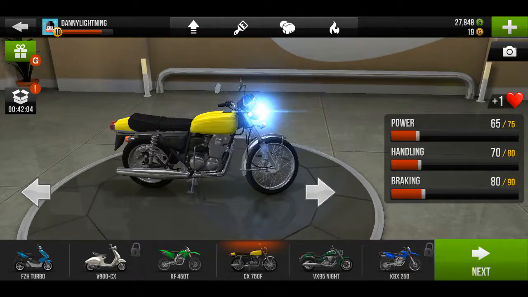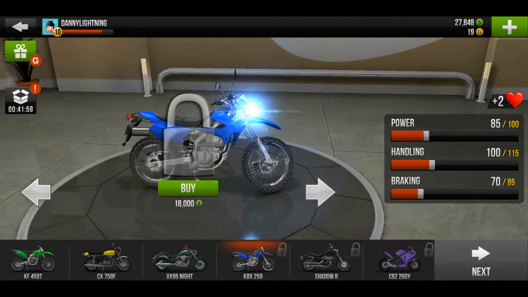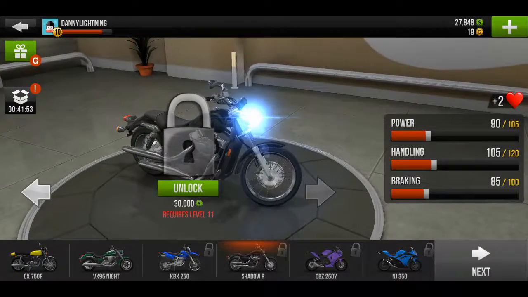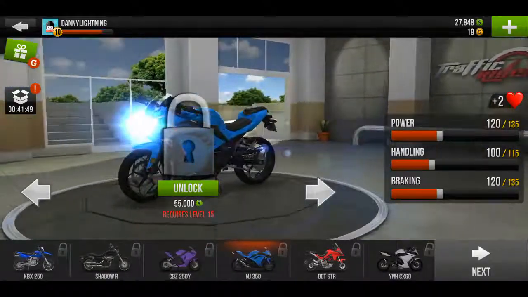This one's okay. I did not like this dirt bike. This is okay. I really like this so far. The next bike is this dirt bike. Alright, as soon as I hit the next level, I can unlock this. So I'm waiting to unlock this. After this, you get into the sport type bikes.